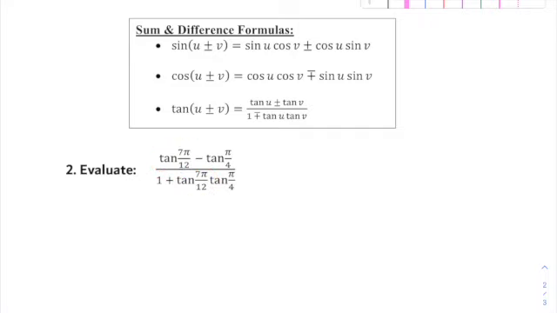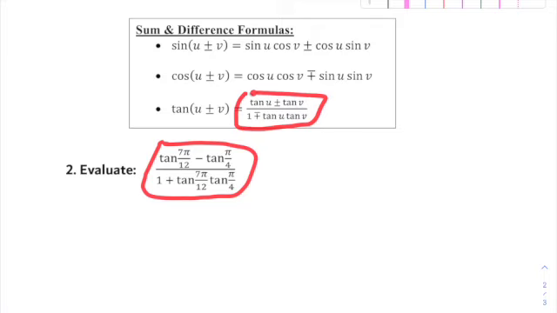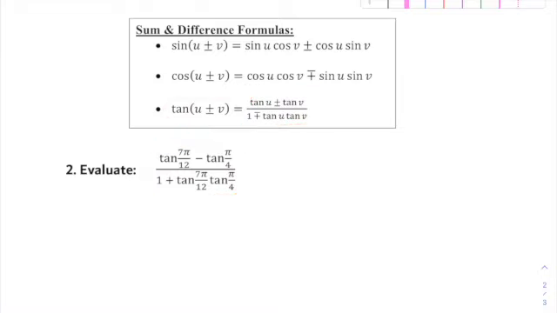However, you're missing the big picture if you do that, because you should recognize that this is in this format. So I can actually take this and condense it down. I'm going to go the other way around, basically what I did in the previous problem. Rather than take a sum difference and use the formula, I'm going to use the formula and go backwards. So you just got to recognize that this is a tangent sum or difference, where the two angles are 7 pi over 12 and pi over 4.